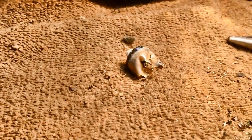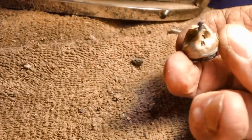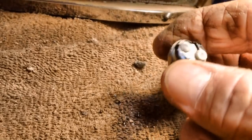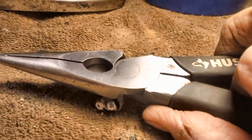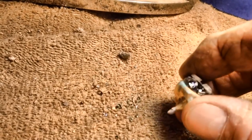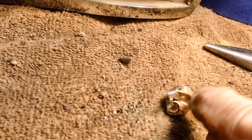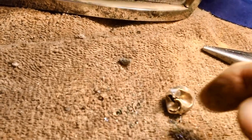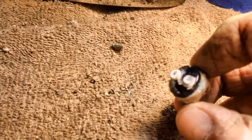Whenever you have a corroded in socket, trying to get it out with a pair of needle nose, and it's corroded in real good, that's generally what they're going to look like when you finally get them out. You're going to have to work at it, but make sure you get a pair of needle nose that are hefty enough to handle it. If you try to do it with skinny little needle nose, it usually just does not work. Now you can pry a screwdriver down in there between the base of the bulb and the socket and kind of work everything toward the center. You can do that, but once you get everything toward the center, you have a little bit more to grab a hold of with the pliers. And then turn it to the left, and out she comes, just like a regular bulb removal.